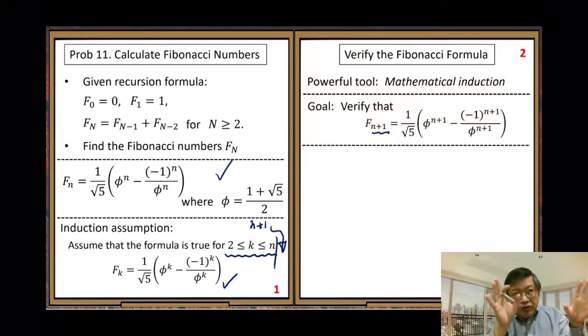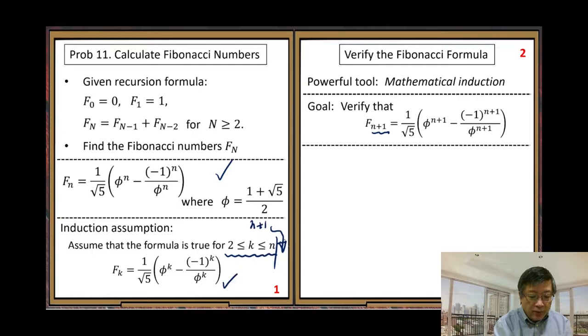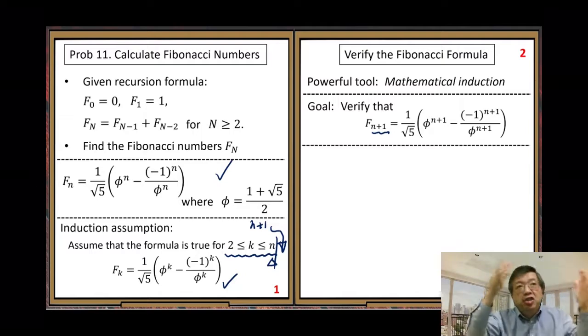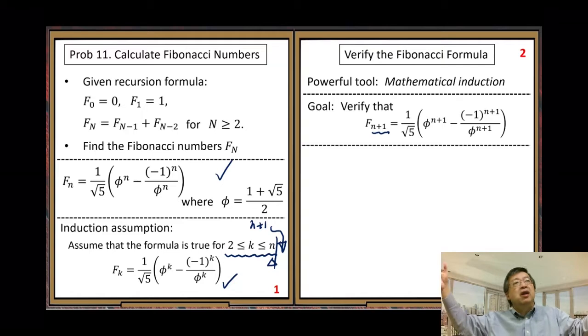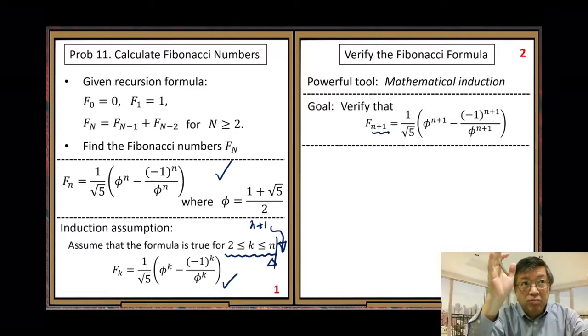You can see after we prove it is true, we actually extend the range, because we prove n plus 1 is also true. That means we can make the range larger, with n plus 1 included. Because when you use the largest number in the range, plus 1 is still true, you can keep extending the range bigger and bigger. Eventually, our range covers all the integers k. That's why mathematical induction, this powerful tool, works.